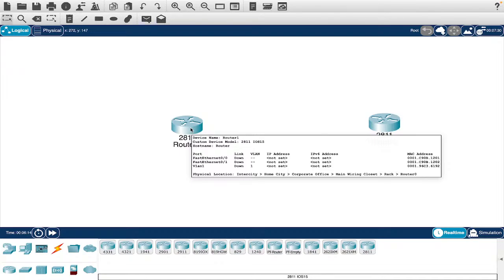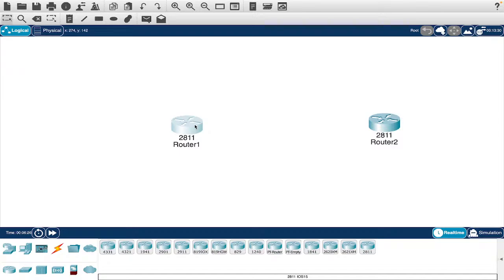So what we are going to do is assign an IP address, and then we will return back. We can see that yes, on this port the IP address has been assigned and the link is up. So this is actually a task, right? Now let's go to the CLI.